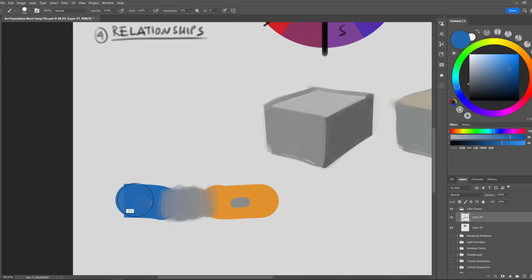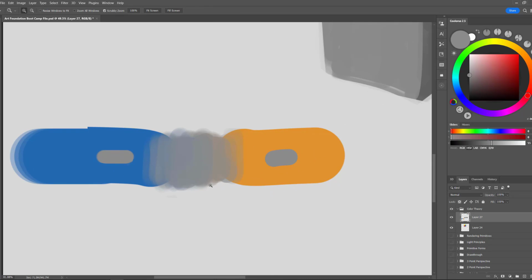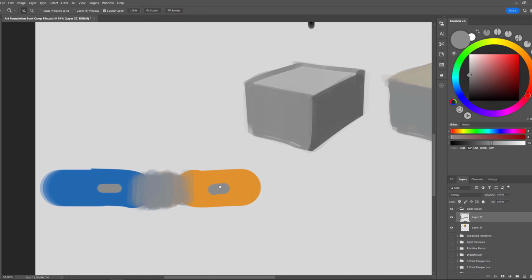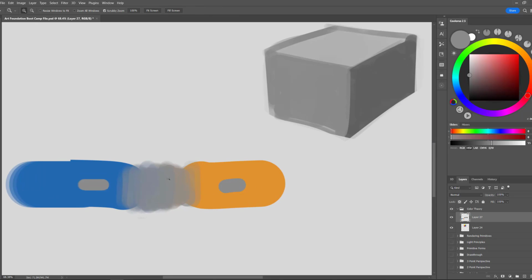And this is actually a really powerful principle, because a lot of the time you won't transition directly to another color. You will transition through gray in order to get there. And that's really important. So gray can actually be the most beautiful color if used correctly, in my opinion.